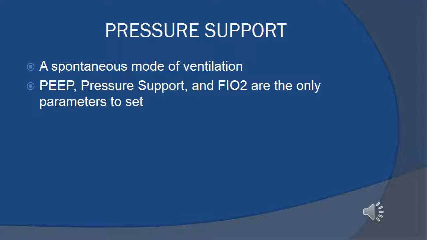So the next mode of ventilation we're going to talk about is pressure support ventilation, or CPAP pressure support. And this is a spontaneous mode of ventilation. In other words, the patient must be breathing spontaneously to stay in this particular mode of ventilation. And the primary settings that you're going to set for this mode will be PEEP, pressure support, and FiO2. They're really the only parameters you're going to set.